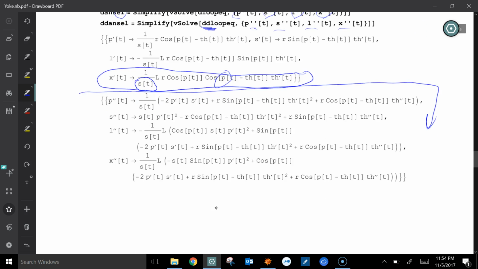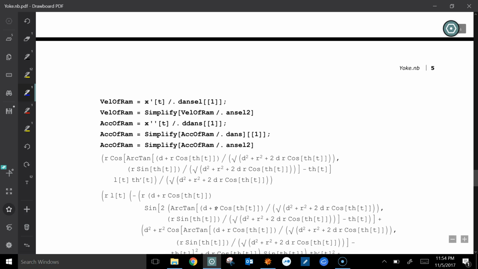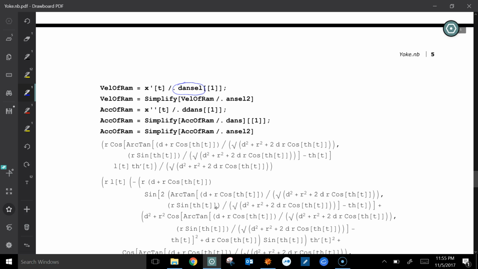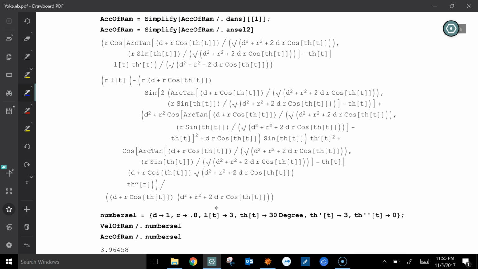And so what you do is you've got to get rid of those guys. So you take the velocity of the RAM, and I'm just going to pull off the first term and substitute in the answer for the thing. So here is the x, and right here I'm going to take the velocity of the RAM and substitute in the answer. These are the undotted answers. Those have phis and s's, etc. And this is what you end up with, this big mess down here.